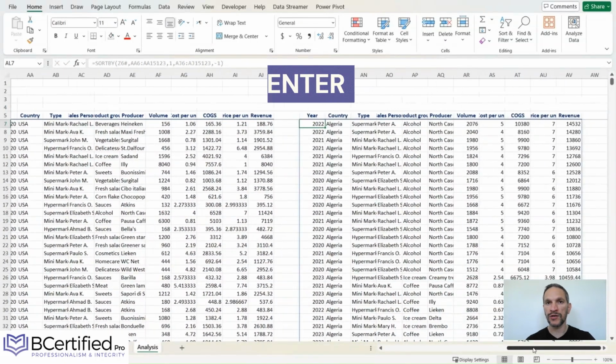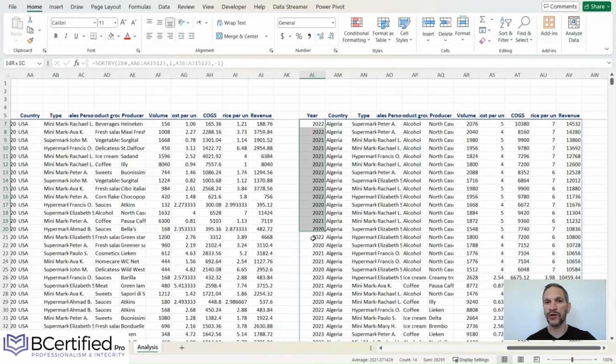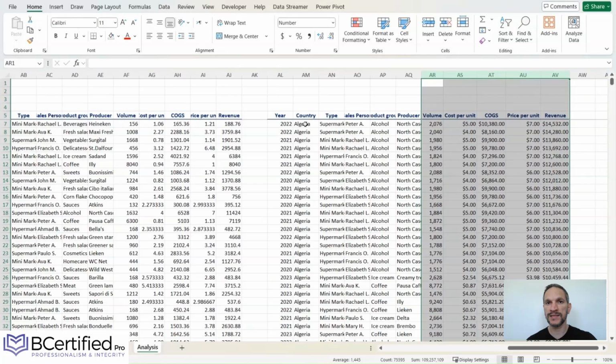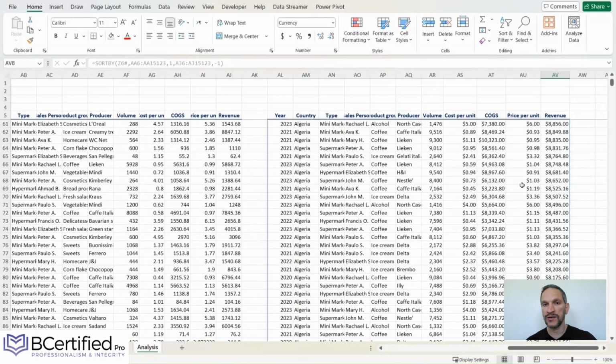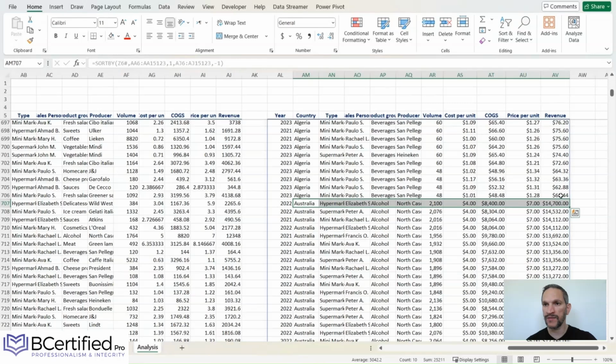So if I take a closer look, the years are no longer an important factor. I'm not sorting by years, so I don't care about the year. What I care about is simply the revenue. So if I look closely, I see that Algeria in 2022, I had the highest level of revenue from this transaction, then 14, and if I go all the way down, so this is Australia. You see I have the lowest transaction for Algeria, which is $61. So I went from 14,000 to 61. And then I have Australia again, 14 to lowest value.